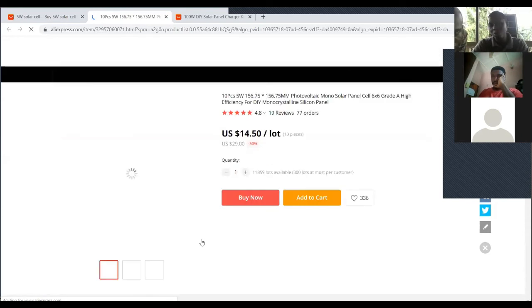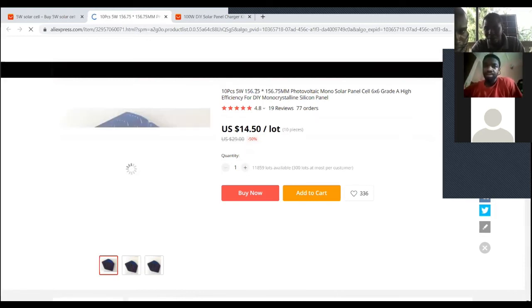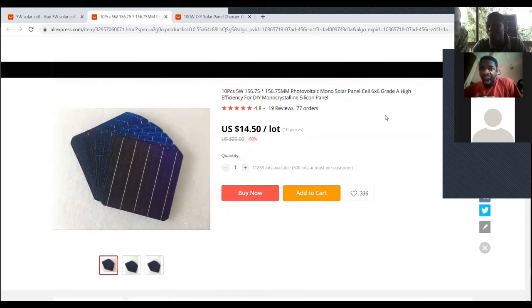So please, can we just look up? I don't know if you can look at this place. You see 10, 5 watts. The dimension was given as 10 pieces, where my cursor is now, 10 pieces, 5 watts. That's what they give. That means if you have 10 pieces and you have 5 watts each, that is just a 50 watt solar panel. That's what you are setting out to do.